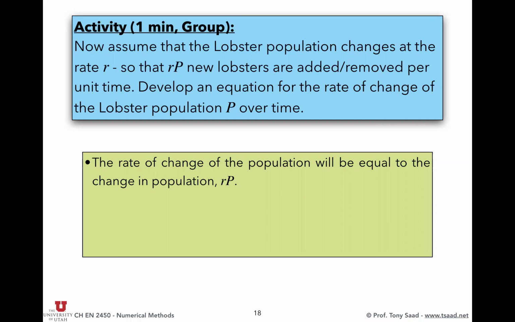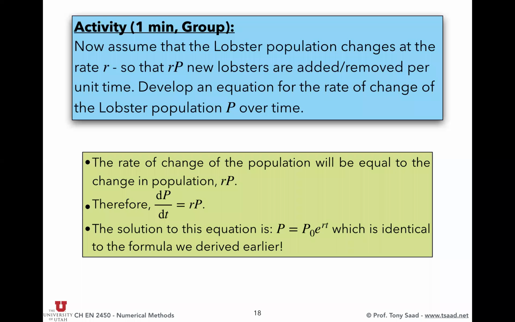In any interval of time, wherever you are in that population path, that population is going to change by the growth rate times the value of the population. So in other words, our ODE, our differential equation, is simply dP by dt equals RP, right? So you almost got it, Garrett, but you didn't need to include that P0. Because once we solve that ODE, the solution is some constant times e to the RT, and that constant is equal to the initial condition, if you remember your ODE courses.